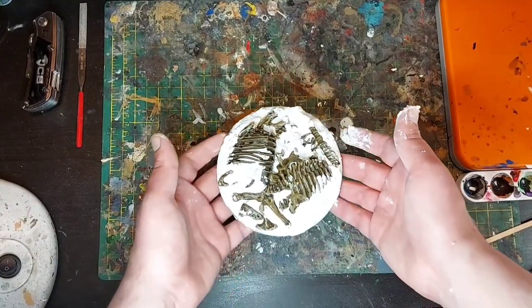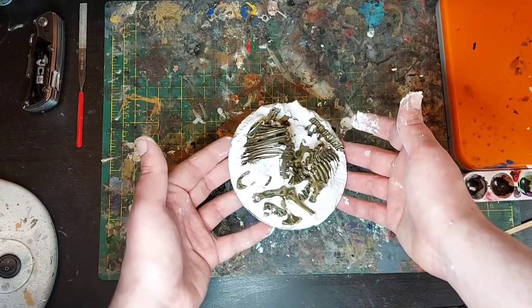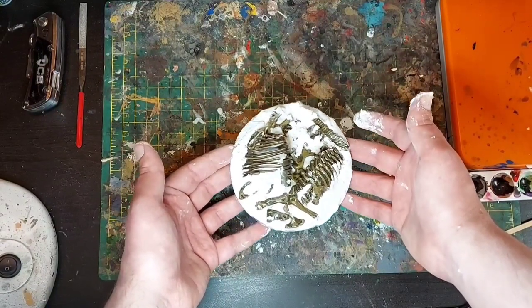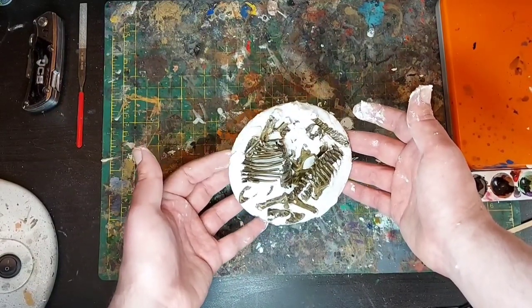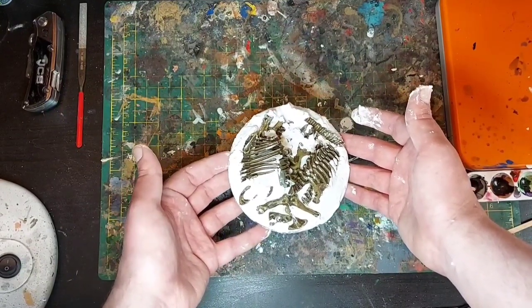Next, I'm going to leave this to dry for at least 24 hours, maybe even 48. Then I'm going to undercoat it with black, probably, and start painting.